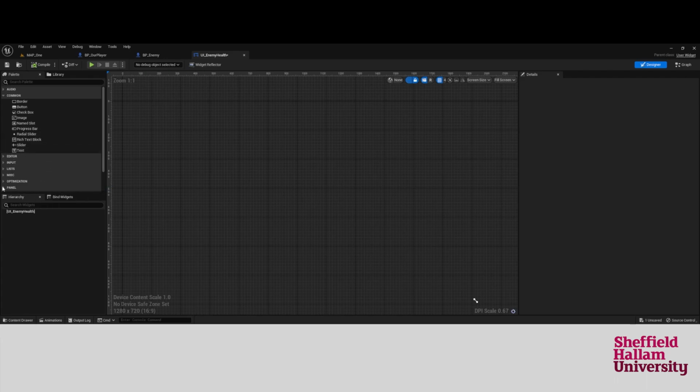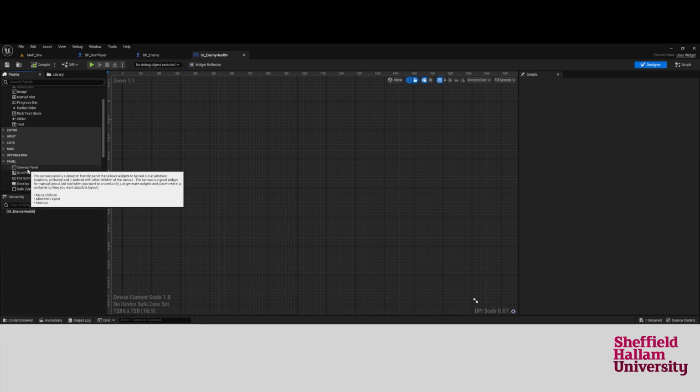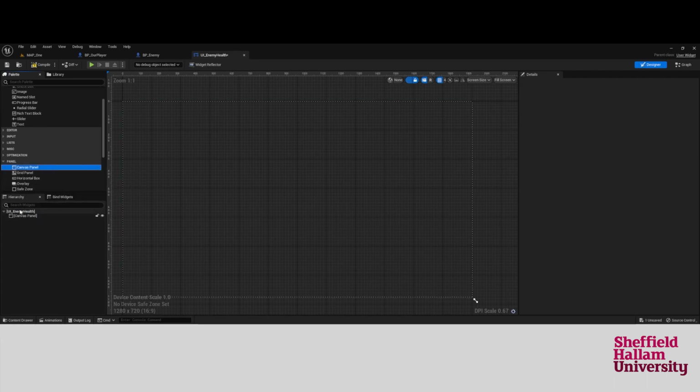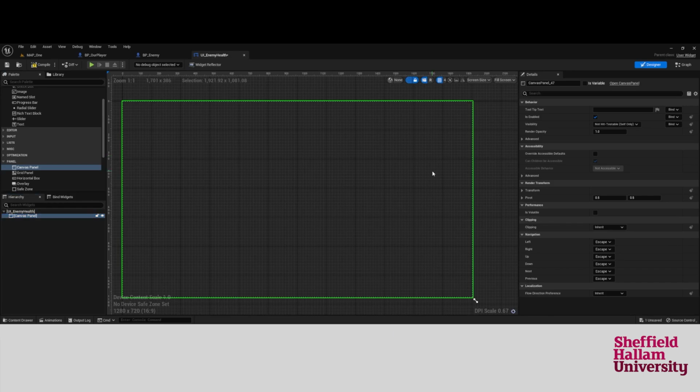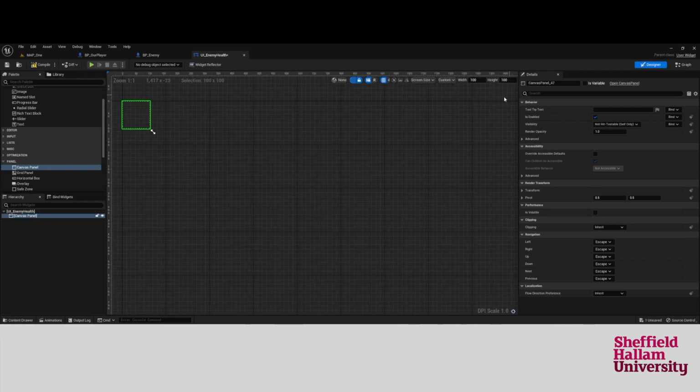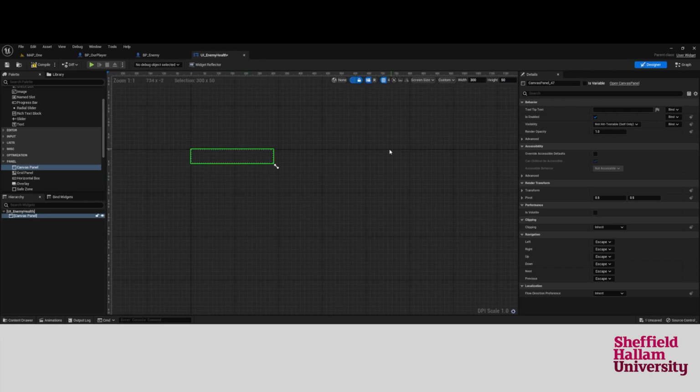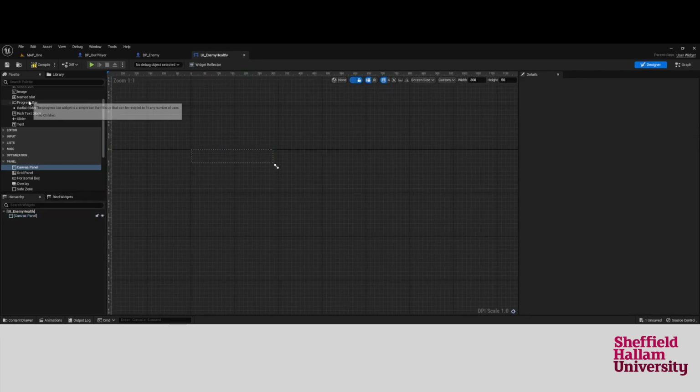So again, just following along, the first thing I want you to do is to open the panel and create a canvas panel, drag it onto UI enemy health, and that will give us a panel to work with. The screen size is set to fill the screen from the beginning, but what we would like to do is set it to custom and have it be the exact size of the health bar that we want to use. So for sake of argument now, if I change that to 300 and the height to 50, that's an okay looking bar size, and then we need a progress bar that we drop into the canvas panel.